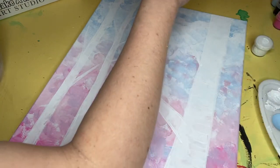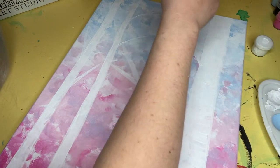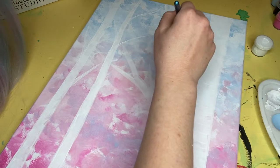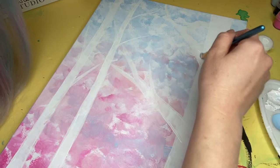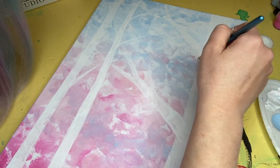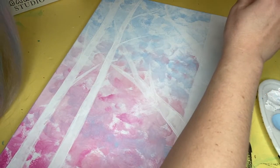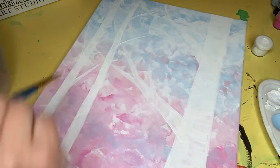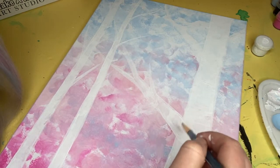I'm not really copying exactly what I did on my original for positions of branches, because every tree is unique and organic. And you just go with what feels good. You don't have to go with exactly the same branch pattern that I have. You can if that makes you feel more comfortable, or if you just really love where my branches are, feel free. I just like to go with what feels good. It's pretty similar anyway, my branch positions, but it's not the exact same.